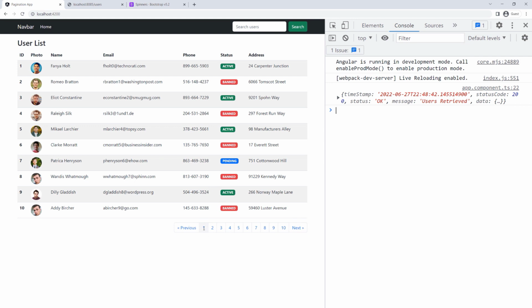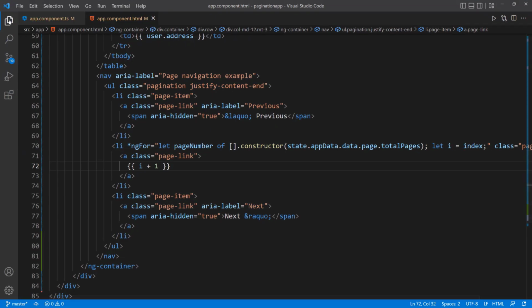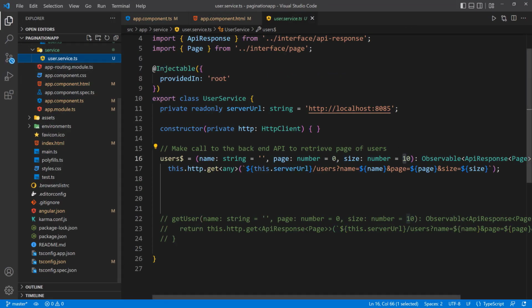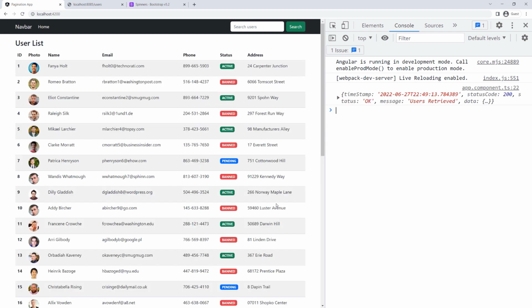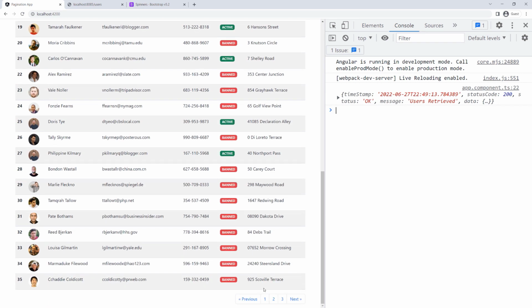And just to show you that this is actually working, if we go back to the front end again and go to the service, and this time instead of loading 10, let's say we're gonna load, just gonna put an arbitrary number here, 35. Now it's gonna give us a different page number. Let's see. Now we load 35, we have 3 pages. Okay. So you see that is working.